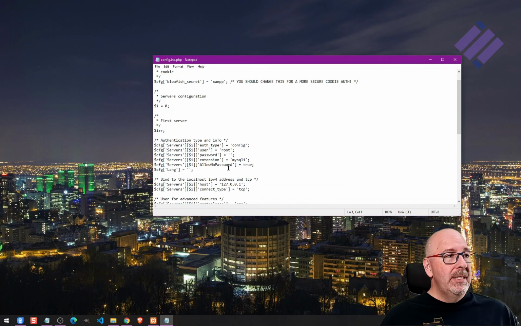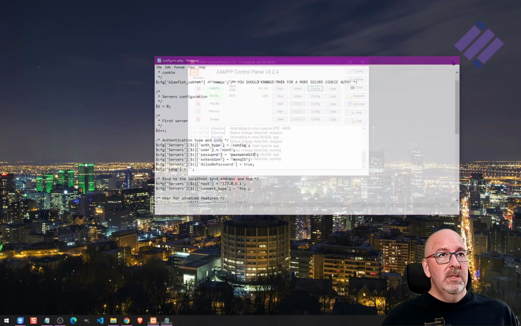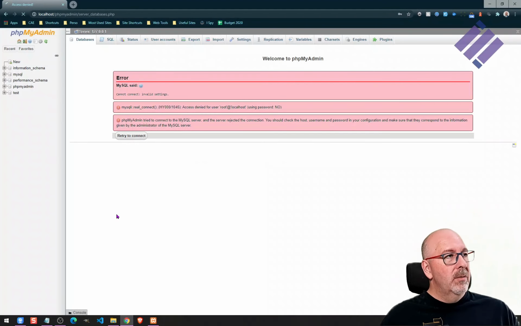Don't need to maximize it because it's right here. As you can see, our config for root, so root, don't forget, is our username, our default user for the database. Doesn't use a password. So right here, we're going to use plain letters, so password 1, 2, 3. And don't forget to keep the single quotes. They're very important as they are only taking whatever's inside for a value. So click save, close this, and now we can go back to our browser and just hit refresh.